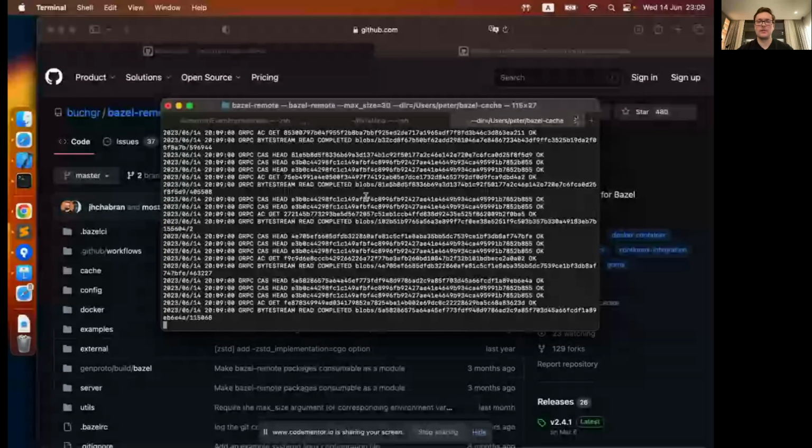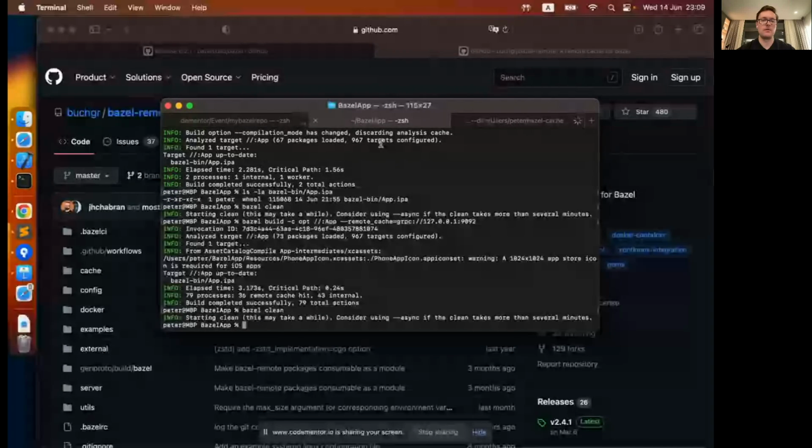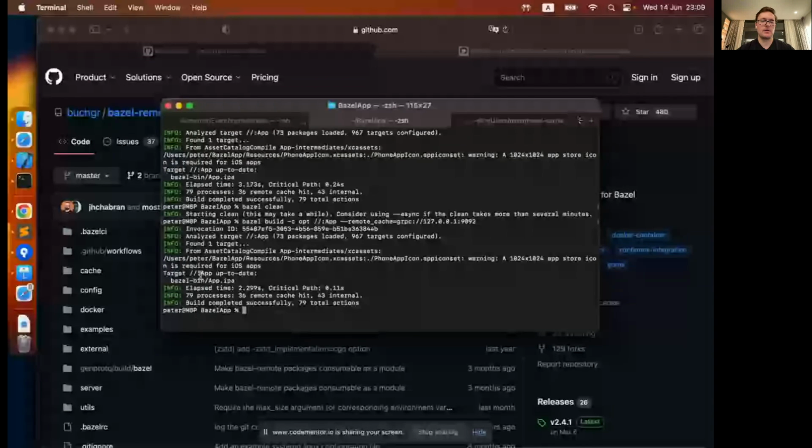And to actually confirm that it works, I will restart the server. I will clean my build folder once again, and I will restart my build. You can see that after a couple of seconds, it's already done.